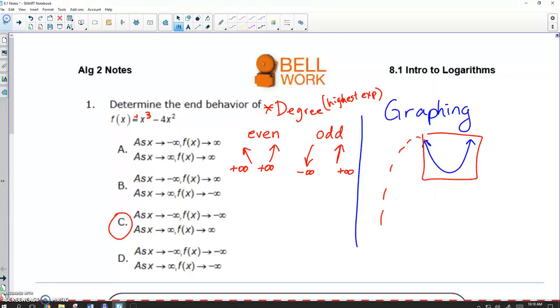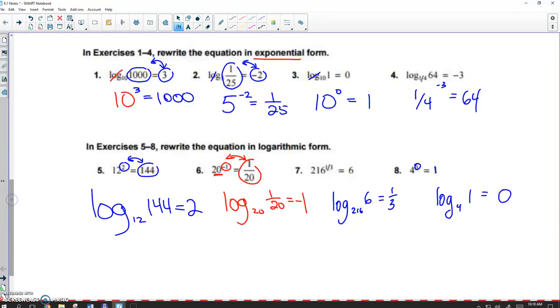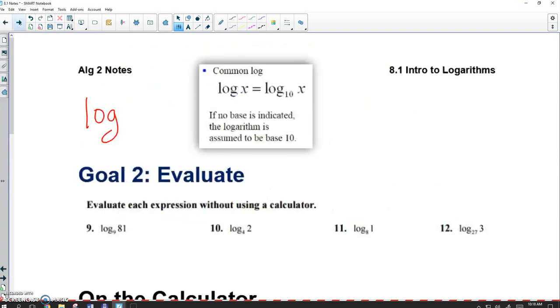Well, if you guys remember all of the problems that we did over here, they weren't just logs. They were like log base 10, log base 5, log base 10, log base 1/4. Well, when we use that button on the calculator, it leaves it blank right here. Well, I'm going to give you a fact right now. It's called the common log. If you have just a regular plain log and you leave that spot blank, it means it's a 10. So in the calculator, if we were going to compute some of these things and that's not a 10, we can't use that button. So there's another way to access it.